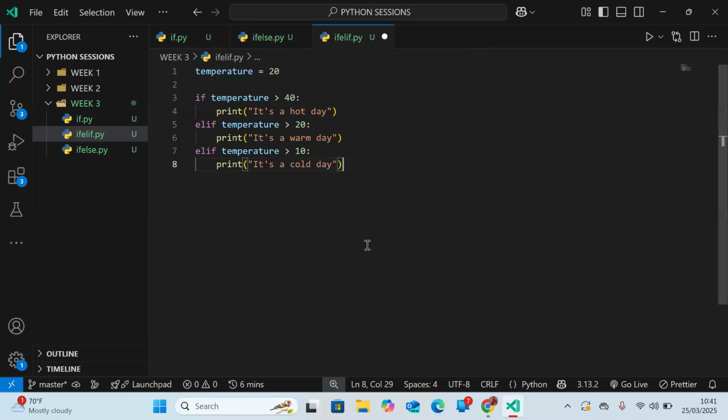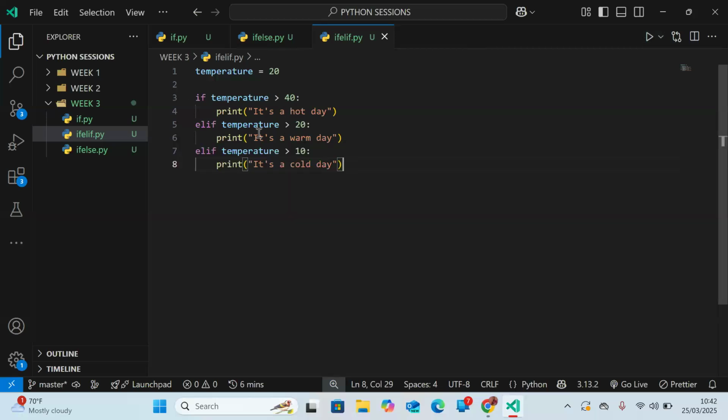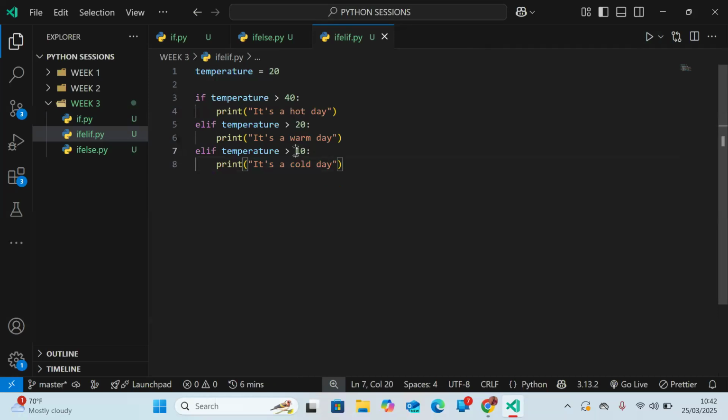Okay. I want us to test something before you write the last condition. I want to run this code. It's a cold day because the temperature is in between. Wait, it's a cold day. Temperature. How is it a cold day? As you can see, it's giving us the wrong answer. We know a cold day from our program is anything below 10, right? So, no. Actually, this is correct. Let me do 21. It's a warm day. Yeah, it's correct.